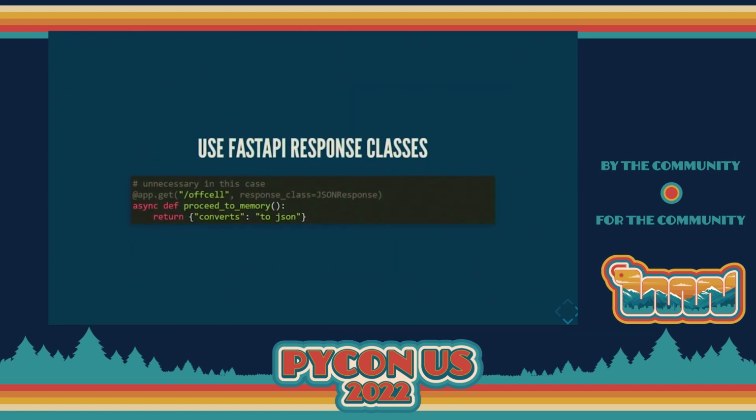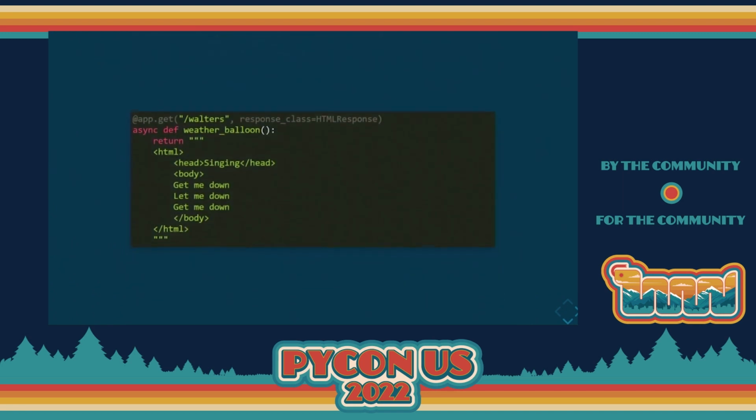So you'll see that you can use different template classes from within FastAPI. If you're using an HTML response, it'll convert any text into HTML. So in this case, you're returning a string that will be converted to HTML.